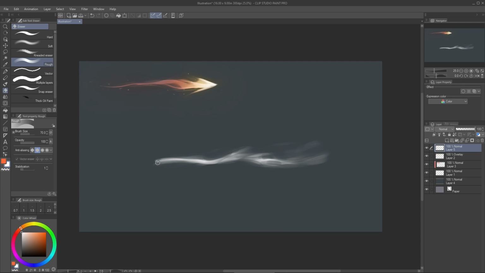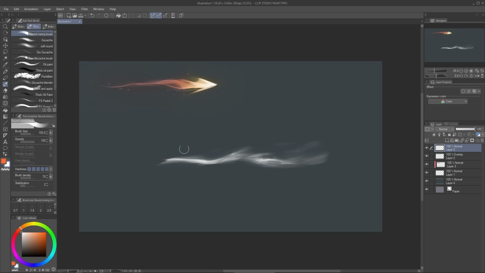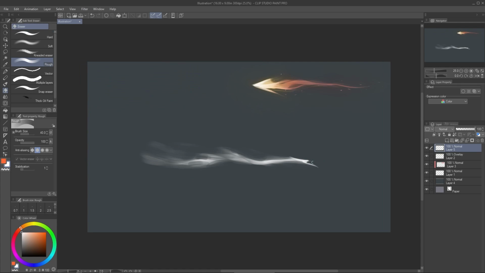All right, now check this out. Add a little almost like a notch. So like that. Let's flip the canvas real quick, because I'm a righty. Draw with my right hand.